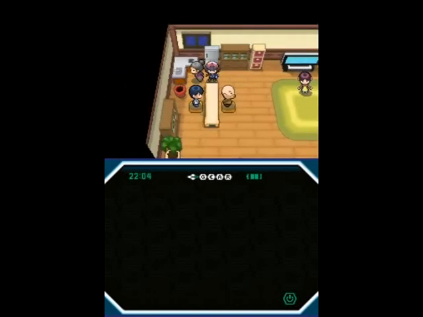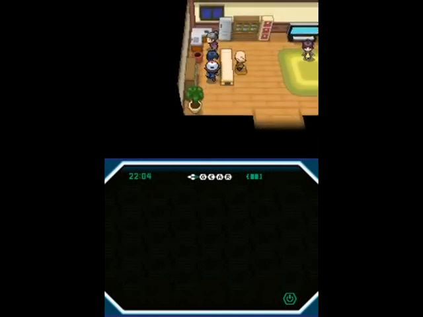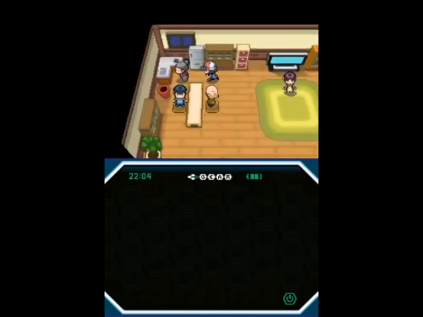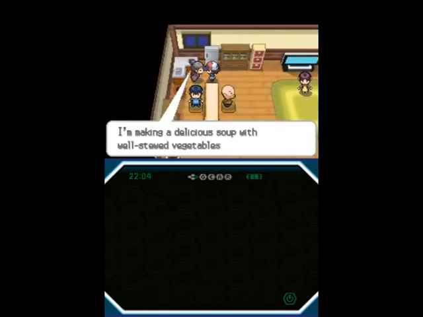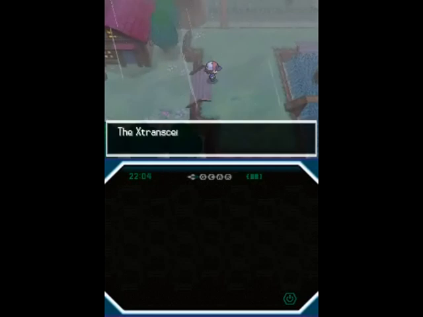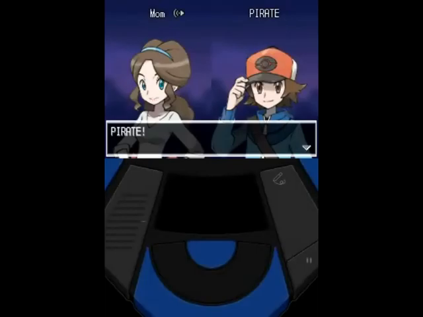So, yeah, some soup, some stuff here, and... Is your grandma Sumia? Interesting. Anyway, right then, we get to go out of this and get ambushed by... Oh, just an X-Transceiver call, okay. Thought that was a rival battle. If that was a rival battle, I seriously would have lost it.